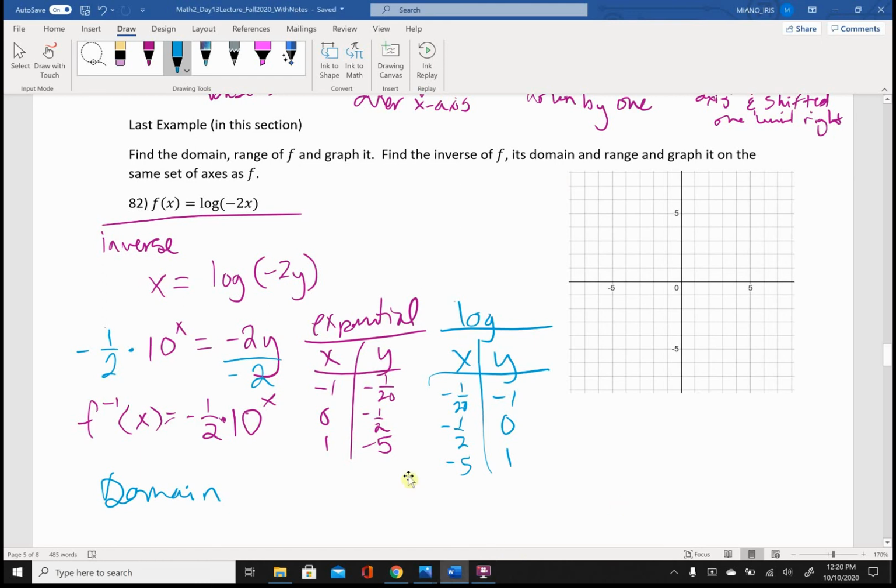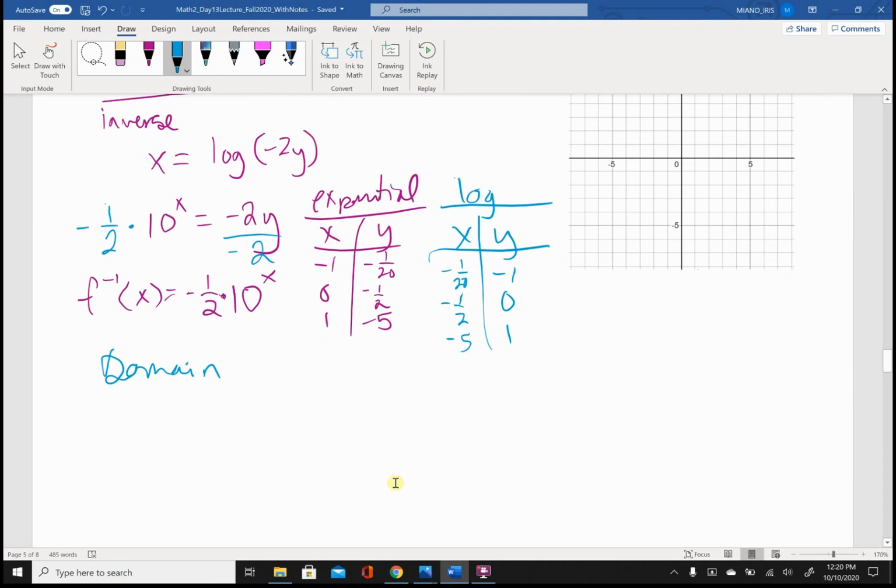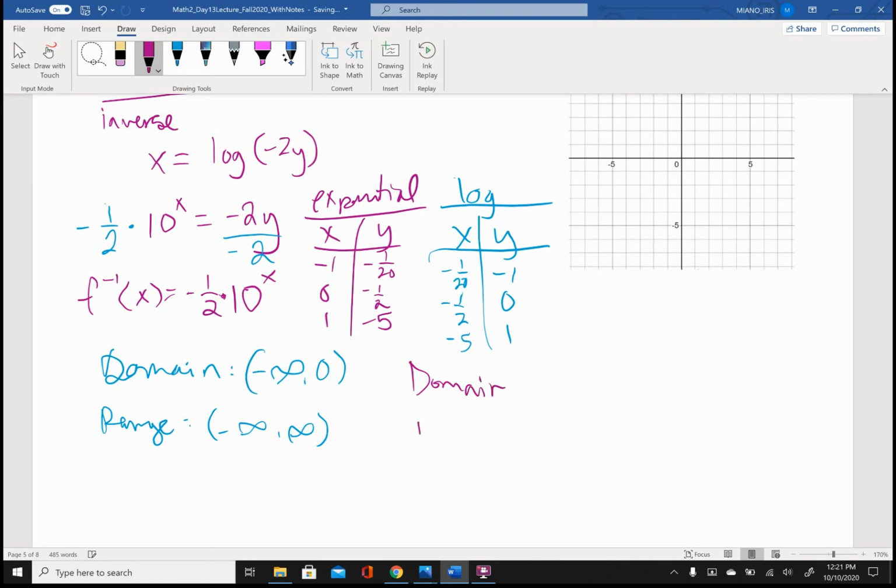Sorry for that interruption. Let's go back to what we were talking about, the domain of the logarithm. So that'll be what I have in blue here. It's going to be -∞ to 0. Okay, it's not any different than the parent, for any logarithm ever. And then the range is going to be -∞ to infinity. And then we'll switch them for the domain and the range of the exponential. So I'll put the domain and range for the exponential in this maroon color like I did for the XY table. And just switch them. So whatever was the domain for the log, it's going to be the range for the exponential.